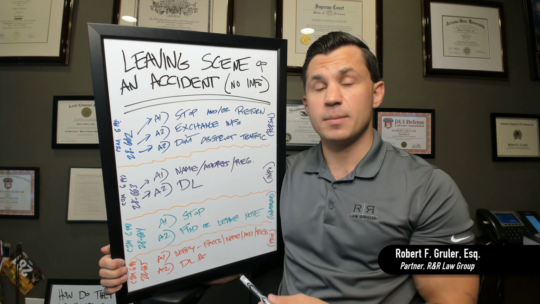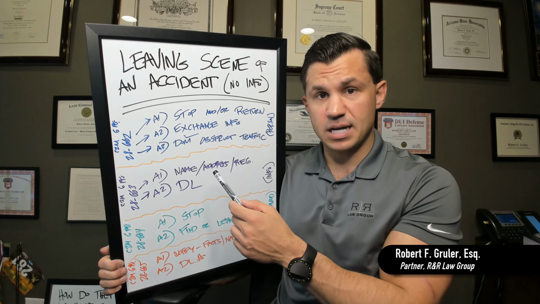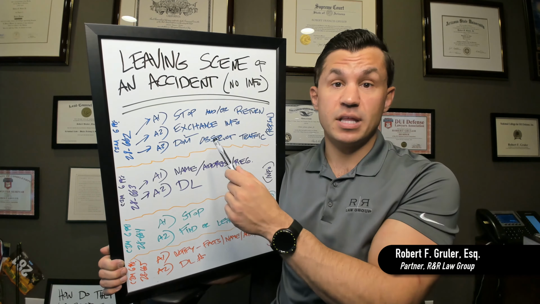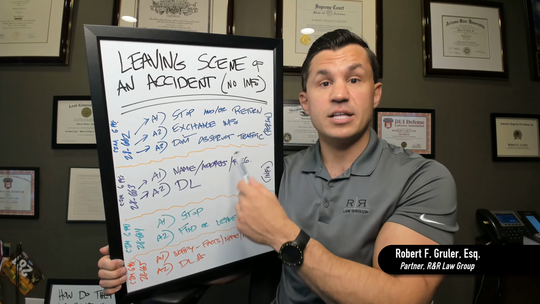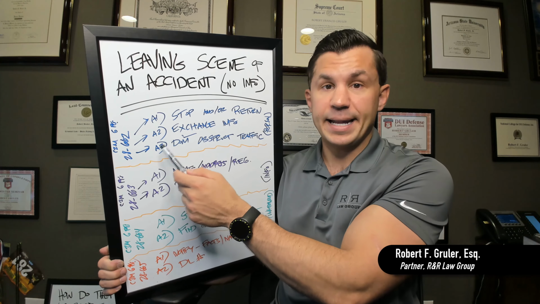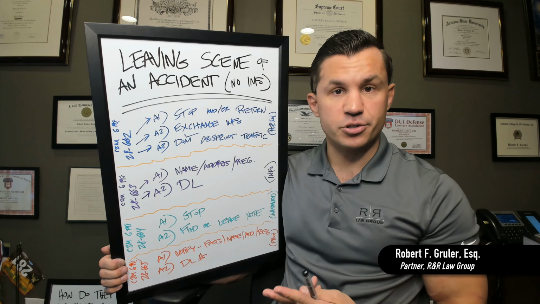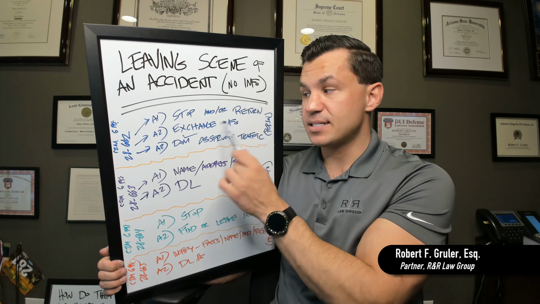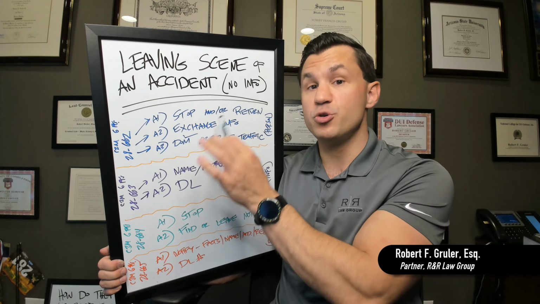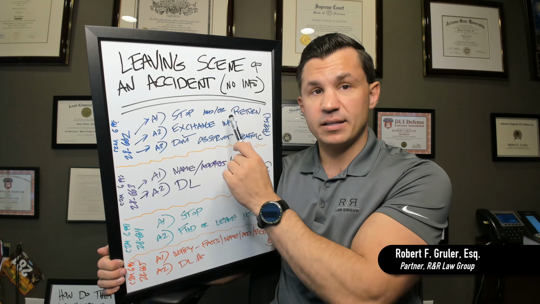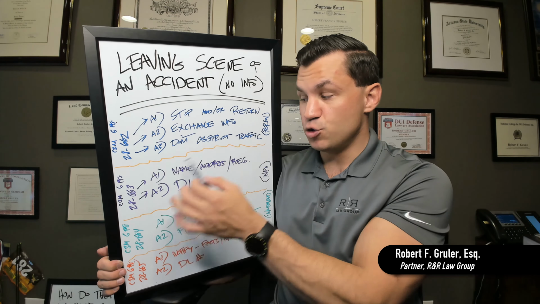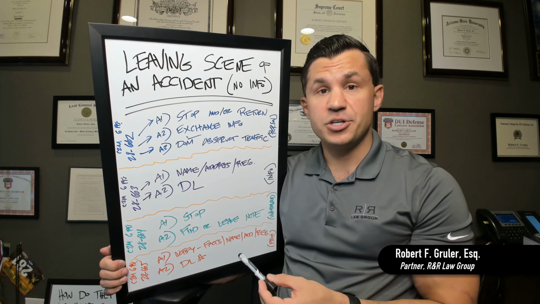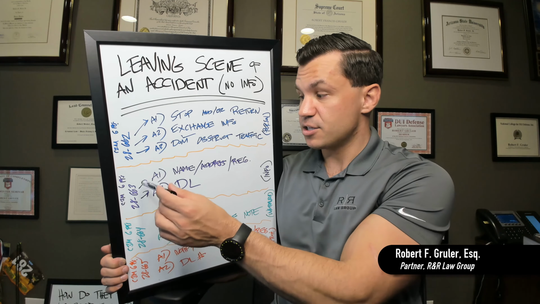We'll see people who often come to us with multiples of these things stacked on top of one another. So they will not stop at the scene, and then by not stopping at the scene, they couldn't provide the information. And so now they're charged with subsection A1 and A2. That's 12 points and 2 criminal charges. Obviously, that's a lot. The other thing that people can be charged with is if they do not stop, if they do not exchange information, or if they do stop, so they're not in violation of this top section here, but they do not exchange the correct information, or they refuse to provide information, they can charge them with 28663.